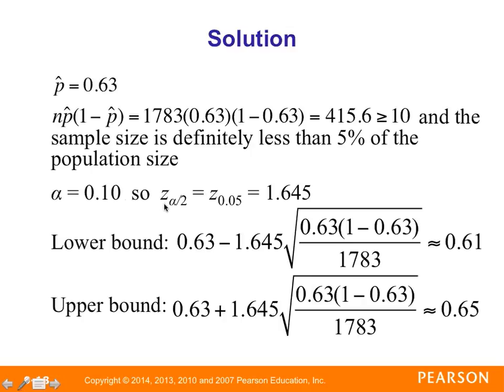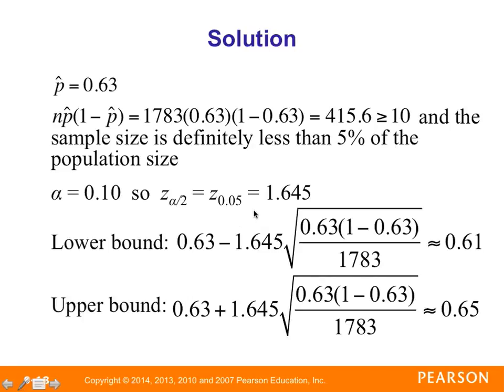Now, if you notice in that formula, we have to take z alpha over 2. So what we actually have to do is divide our alpha, this 0.1, by 2. So really what we're looking for is z.05. So what you're going to do is look in the actual body of your z table, and try to find this value of 0.05. If you're looking at positive values, you're going to be looking for 0.95. If you're looking for negative values, you're going to be looking at 0.05.